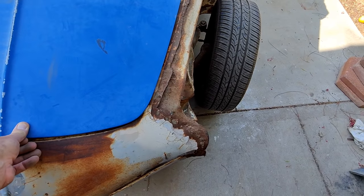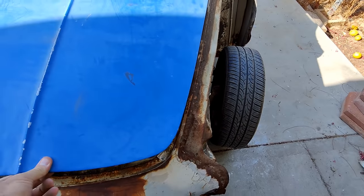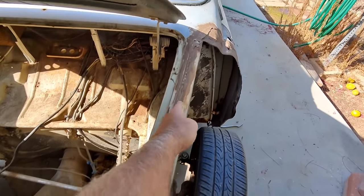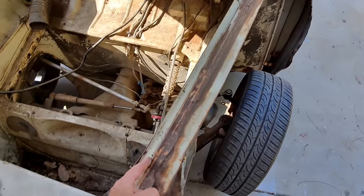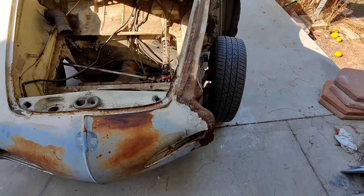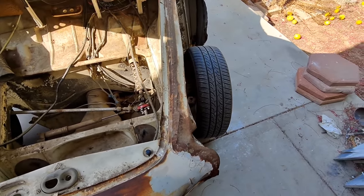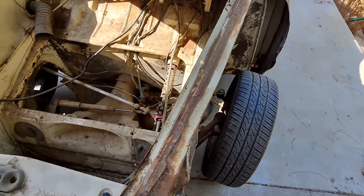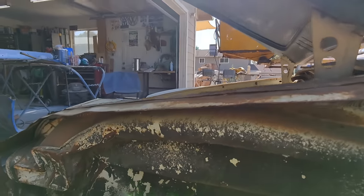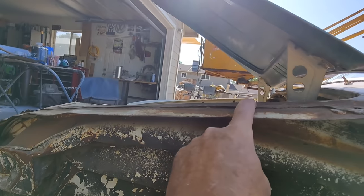What we've got here, got to line up this hood is what we got to use. Looks like if this is lined up, that this part, this line right here is correct. So this groove right here is probably going to be okay. So the best way to do these is use whatever you got to line it up. So on this one, looks like if we've got this part straight, let's look at it. Yeah, it looks like it's pretty straight. We got this edge straight.